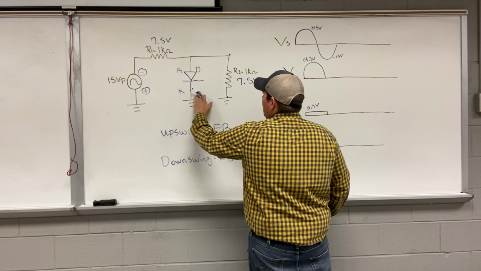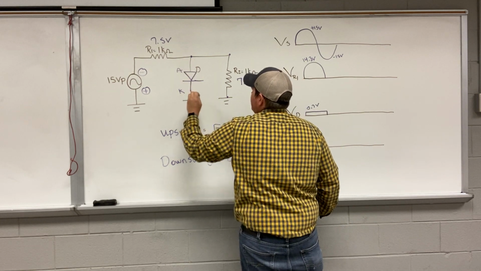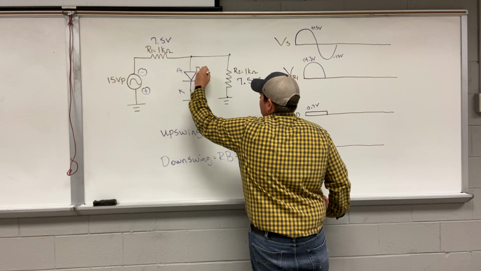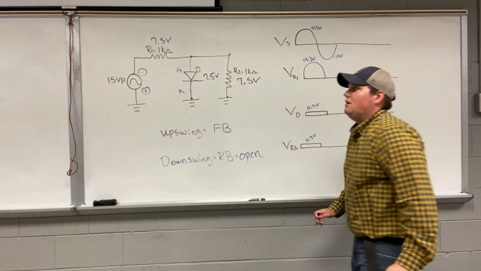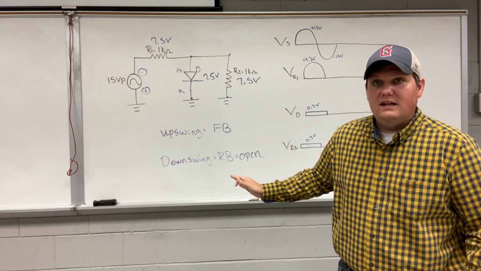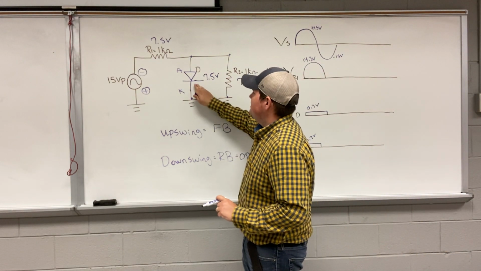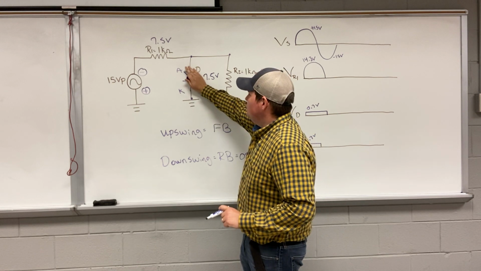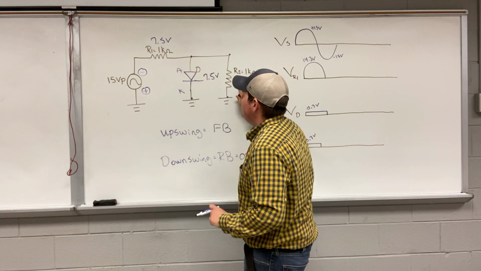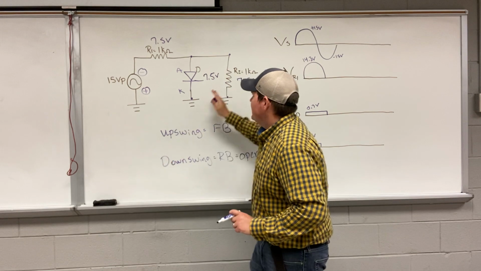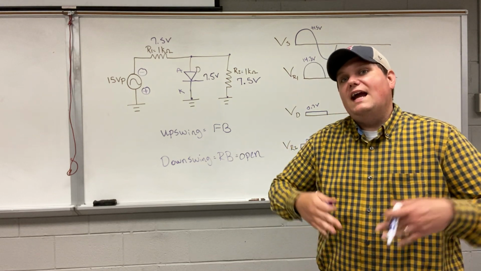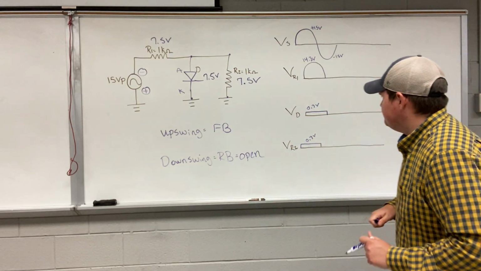And since this is open, measuring from here to here is the same point electrically. So that means the diode is going to be 7.5 volts. So that is your measurements on the downswing. And again, that's because the diode is open, so the circuit really doesn't see the diode there. It just sees these two resistors, equal value. So I'm going to split the voltage, and then the diode and R2 are always going to read the same since they're parallel. They have that same potential difference.